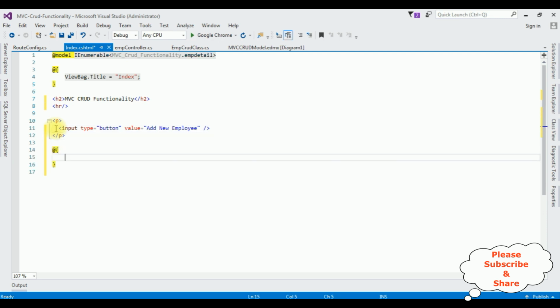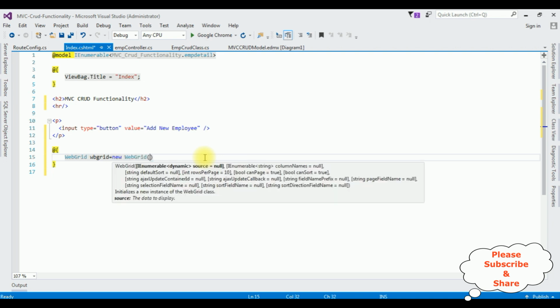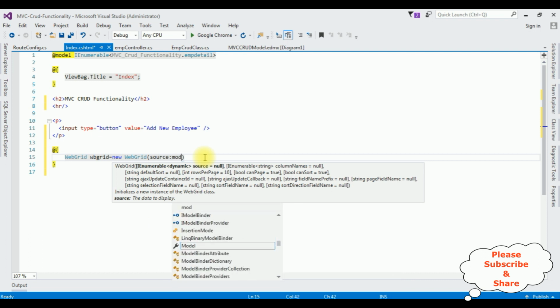I'm adding the WebGrid class, creating an object, equals new WebGrid, source, which is Model.